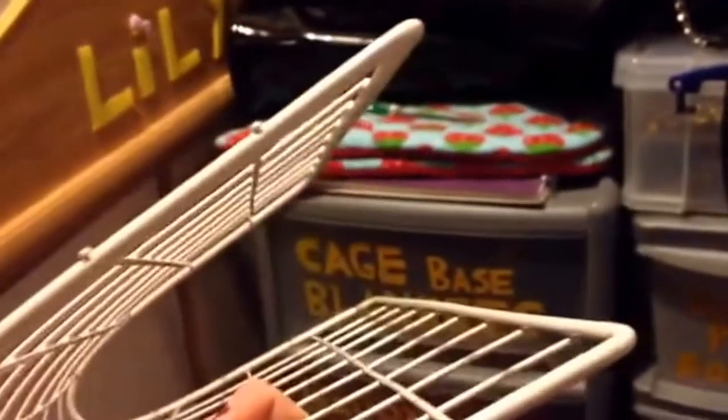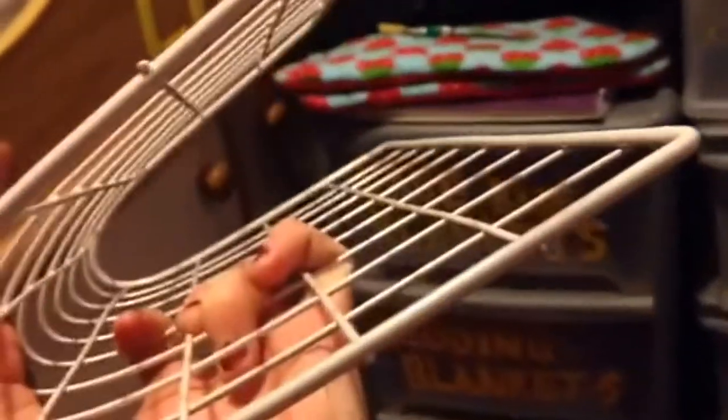And then I'm going to put some pieces of correx across these side bits, and that'd be quite good. You could also do this sort of bending thing for using them as ramps as well, and for tunnels, and cover it with a little fleece. That's really a good idea.